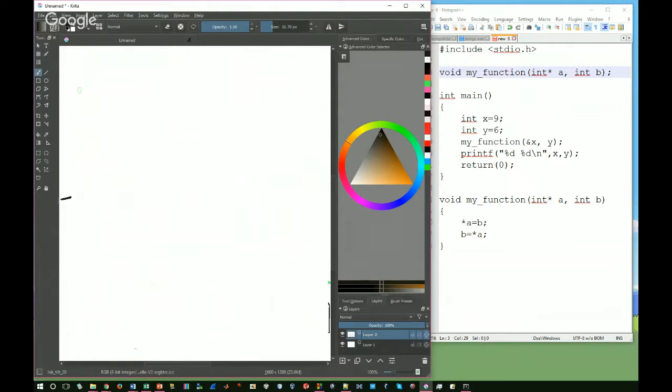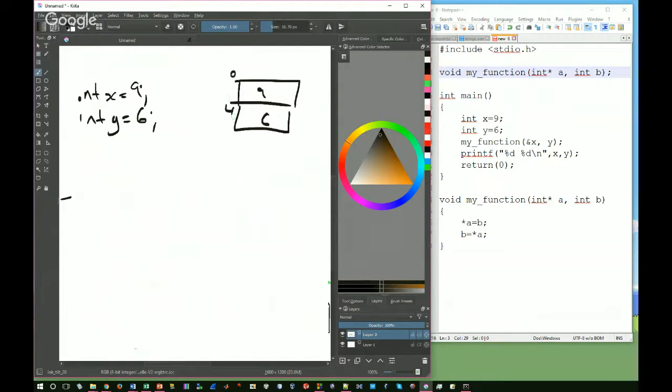So now I've got int x equals 9 once again, and int y equals 6. So in my memory, I've got 9 and I've got 6 at addresses 0 and 4. One's x and one's y. I then call my function. Now, the first argument is sending an address.